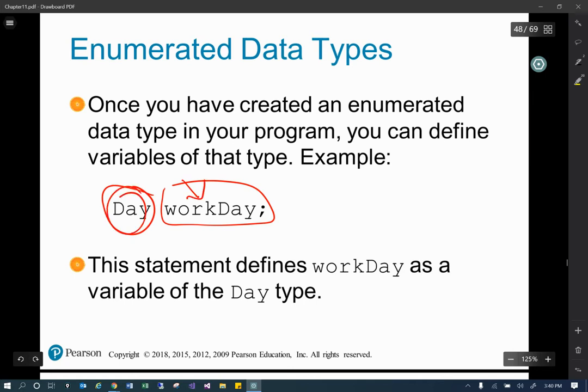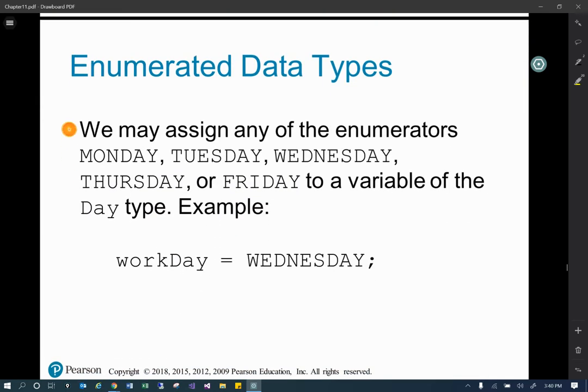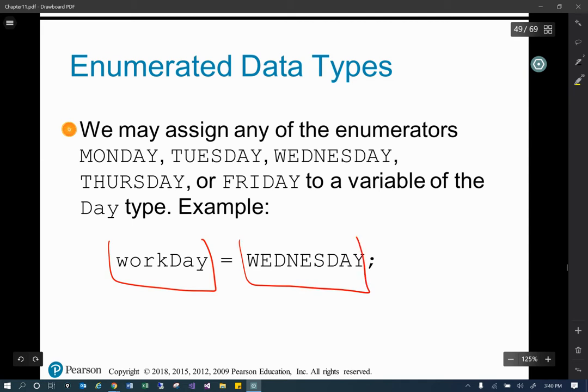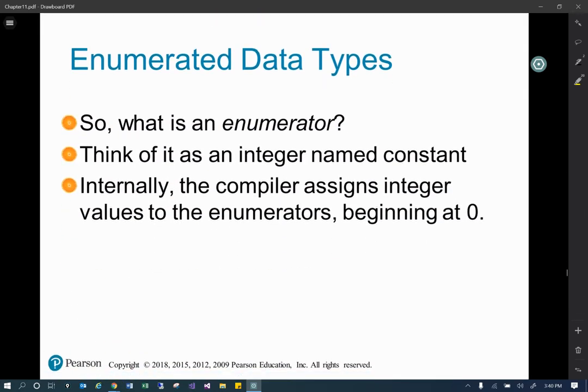That's what this statement is saying: it defines workday as a variable of type day. Makes sense. We may assign any of the enumerators, Monday, Tuesday, Wednesday, Thursday, or Friday, to this variable. So in fact, we're saying this workday is now going to be filled with Wednesday. So far, so good? Great. So, Professor Waits, what is an enumerator? Well, it is an integer constant.